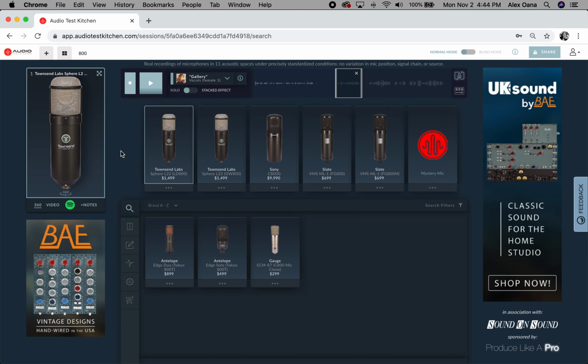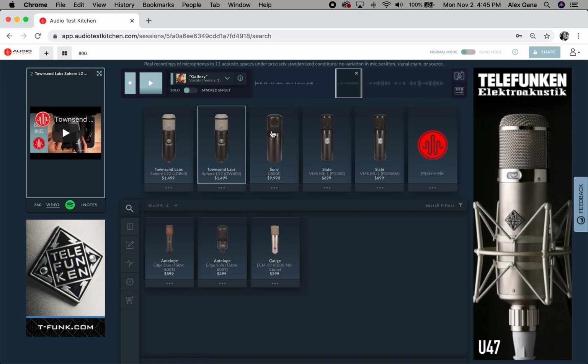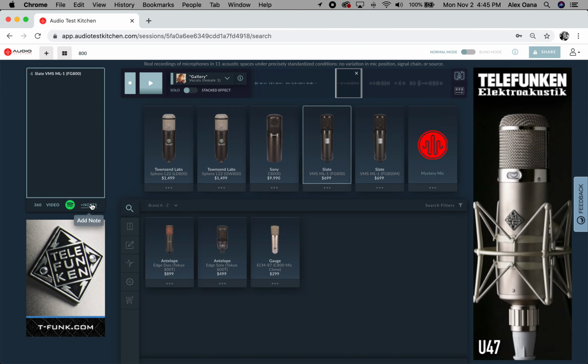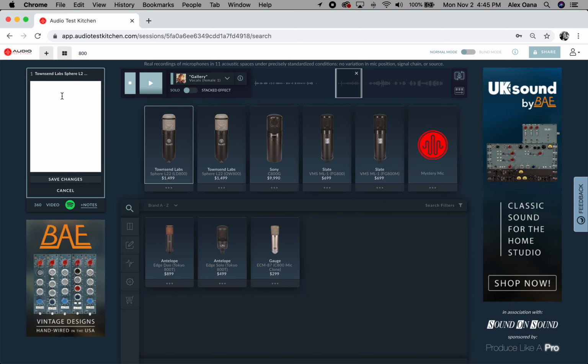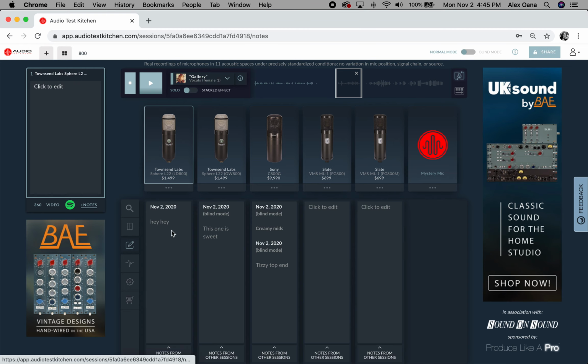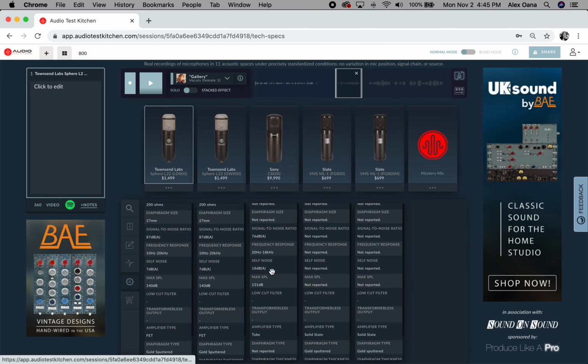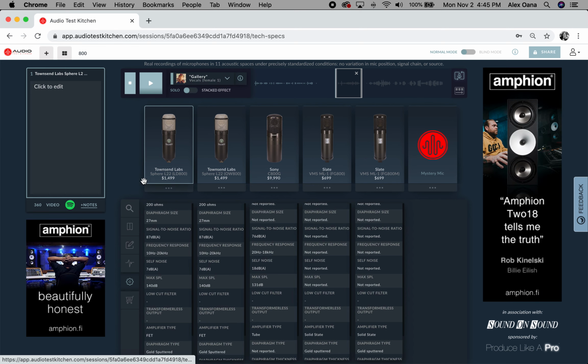And man, I think that's a pretty good run through. There's also unboxing videos for every mic, which is really cool. You can especially see the giant power supply that comes with the Sony, for example. You can see the accessories that come with every mic. You can also take notes in this notepad up here. Just say, hey, and save that, and then that'll show up on your notepad right down here. Right on, man. Oh, specs. Look at all those specs. You can compare those as well.